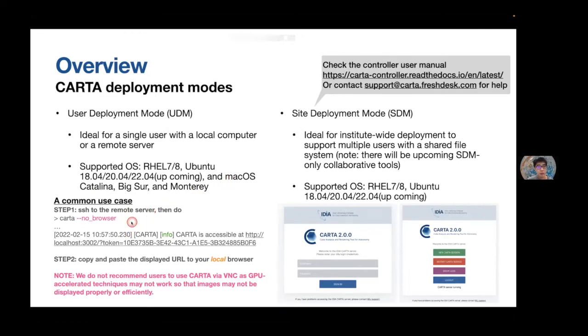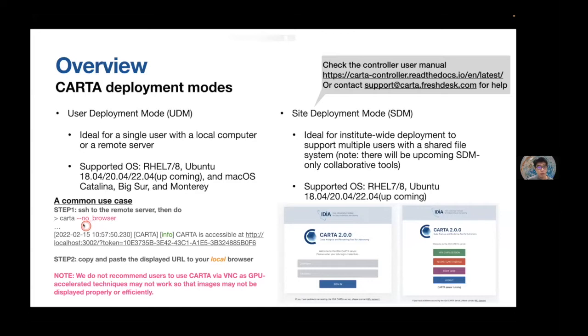Here is a common use case that I believe you will use often. You put your data on a remote server, like an enterprise server in your institute, and you just access that remote server. Once CARTA is installed using the user deployment mode, you can open a terminal and type carta with the flag --no_browser.